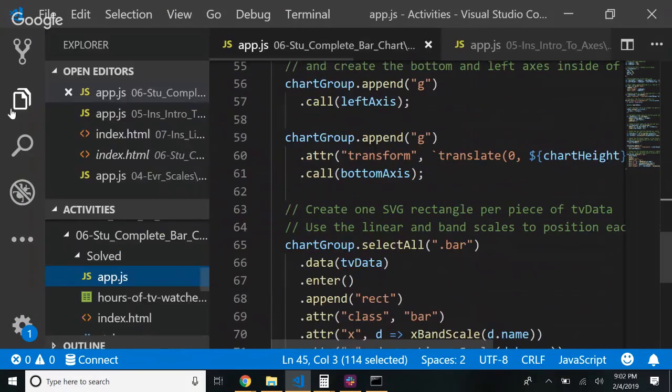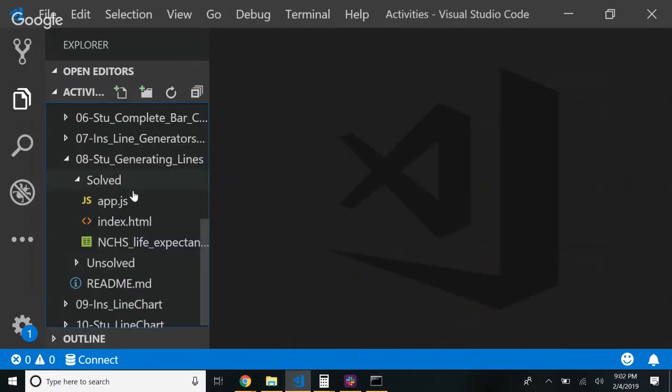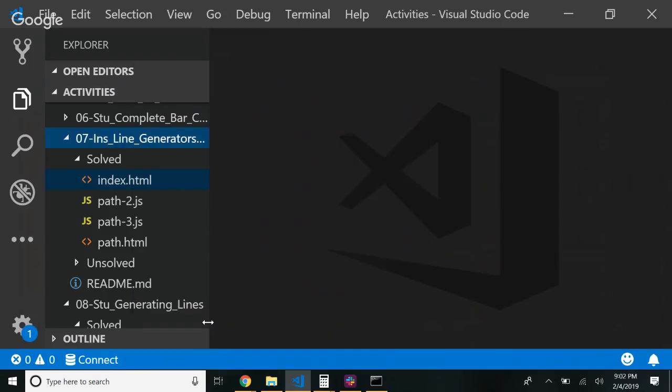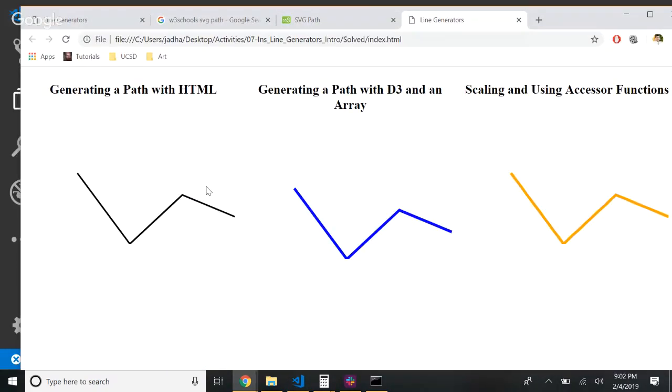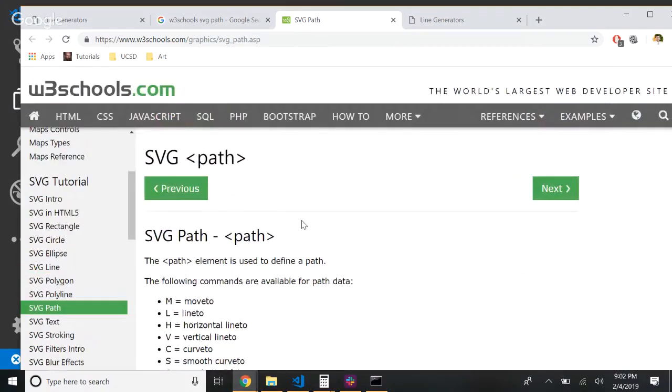Let's go. Next one is to, let's see, close all these. Next one is to line generations. Okay, this is fun. So here I can just render the page without having to do anything because it doesn't have any CSV reading. So what we're going to do is we're going to learn something called as SVG path.